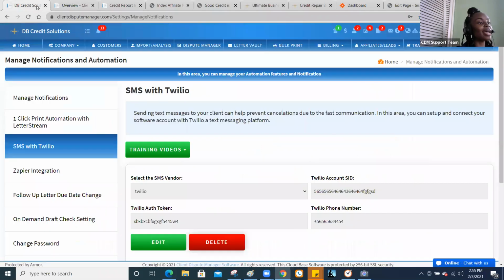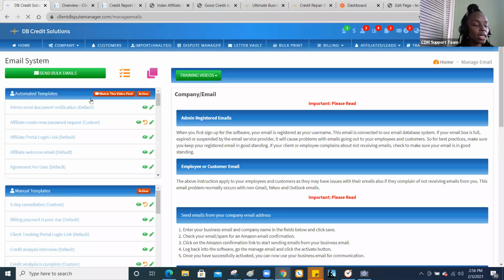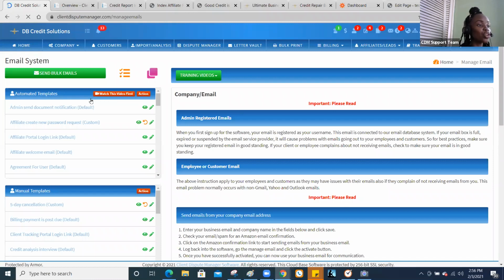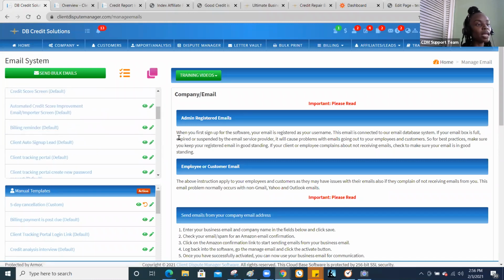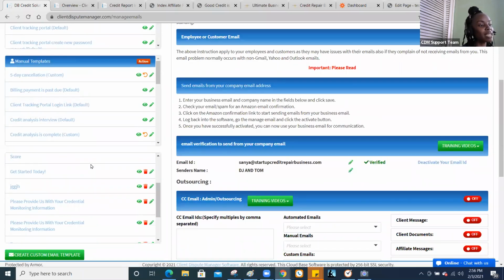And don't forget that you need to make sure that you set up your automations for your emails that are going out to your active clients. Other than those emails, I want you to also create custom templates so you can send them out individually to the leads that you have, right? So inside of your emailing backend, that's underneath manage email, make sure that you have some templates there.